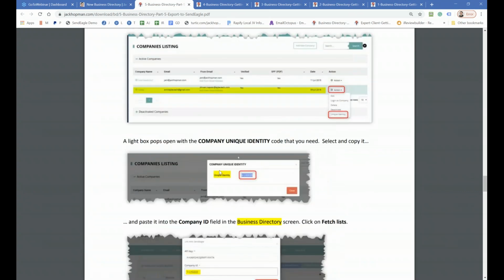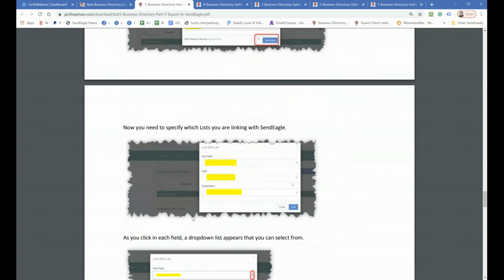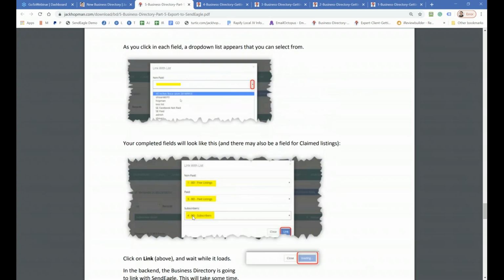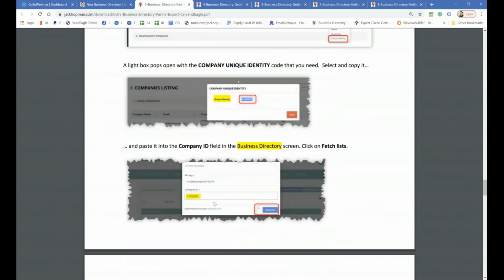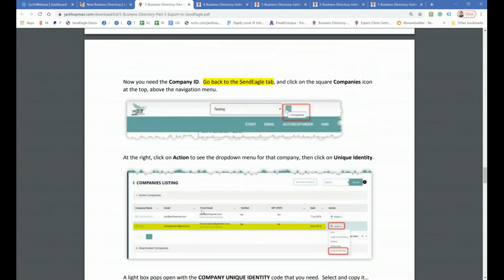So here's where you get the API key. You need the API key and you need the company number, and that will be used inside the business directory to get linked. I think we already skipped that. Somewhere there should be a screen where you click on company and select.